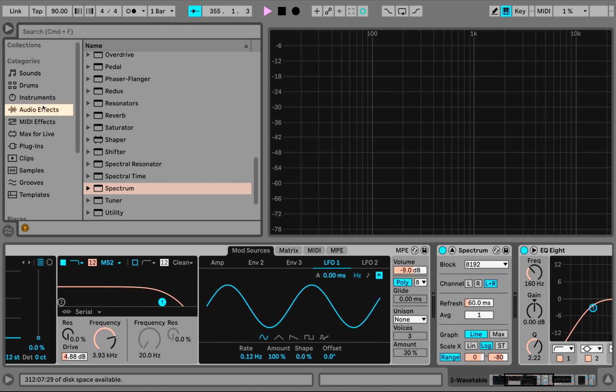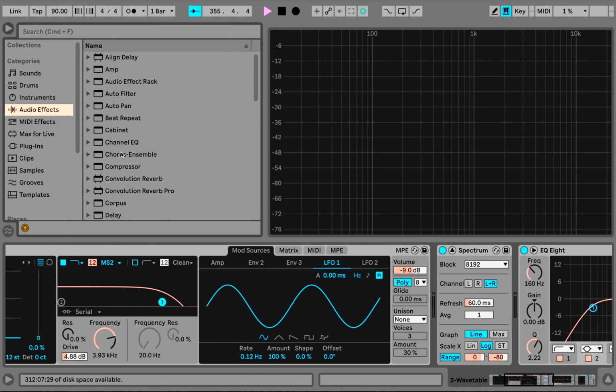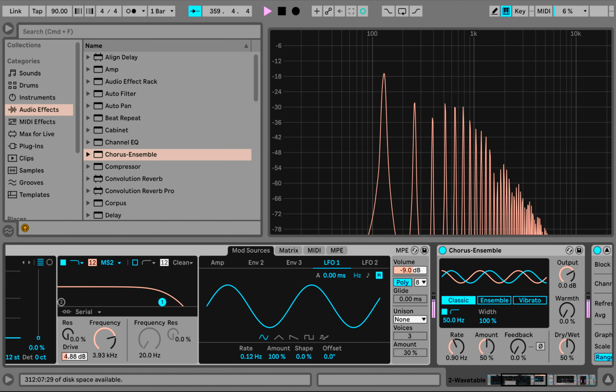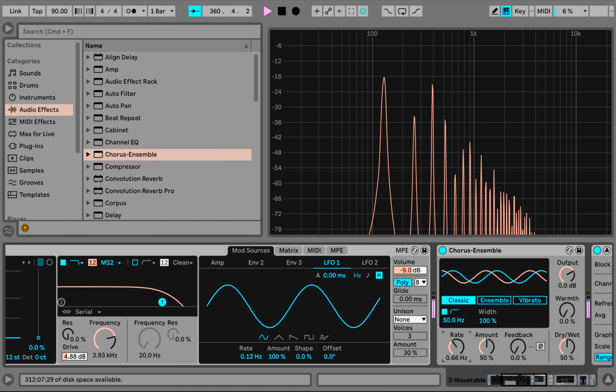So a really good thing to do is add a chorus, because it smears the higher end harmonics, and it sounds really damn good. I love chorus. Listen, and then I'll drop chorus. Yeah! We love the chorus. Lower the dry wet a little bit.